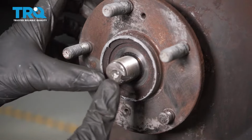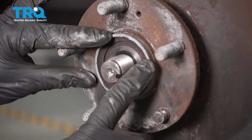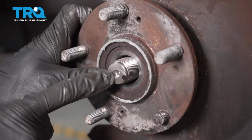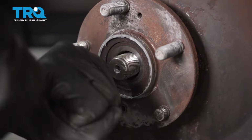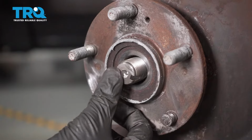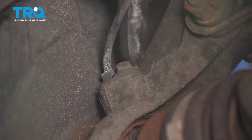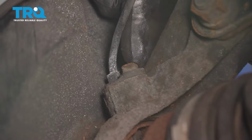The next thing you're going to want to do is break the axle free from the hub. If yours doesn't move like ours does, you want to come right in the center right here with a punch and a hammer. Couple bonks, break it free. Make sure it can move, and then we can continue. Now let's go ahead and find that ABS sensor. We're going to remove our 10mm headed bolt.